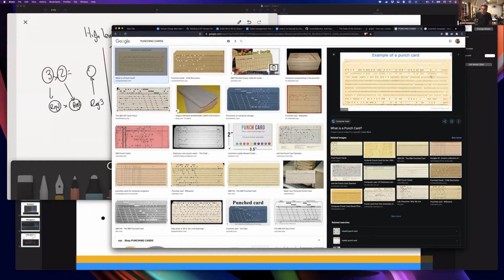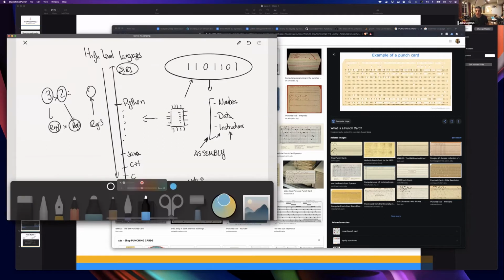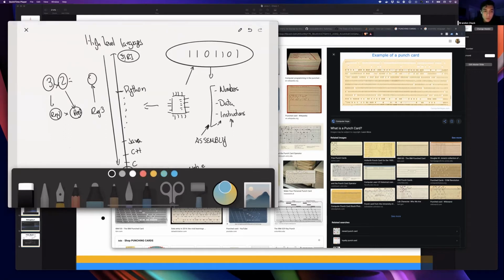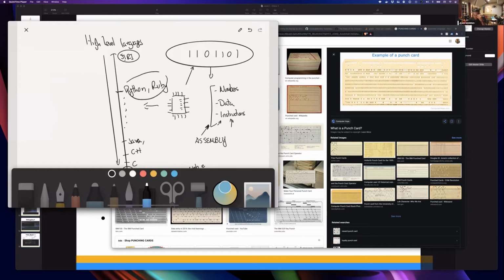So programming was a lot more difficult. That's why we went into trying to make languages as high level or as low level as possible, to have different ways of interacting with a computer. Now that we understand high level versus low level language, a lot of these might be parallel, like Python and Ruby. I would put them in the same horizontal and things like that.